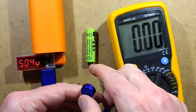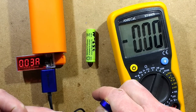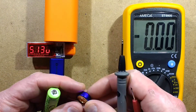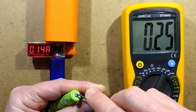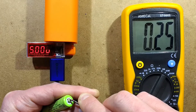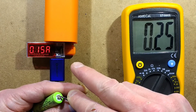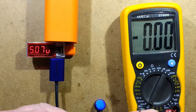Let's try a nickel metal hydride cell. I'll connect the positive here and this here. It charges at about 250 milliamps for the nickel metal hydride cell. It's also notable that on the red LED display, the USB output is showing a current of 150 milliamps, which suggests it does have a buck regulator in it to efficiently convert down, instead of trying to do it by just acting as a variable resistance.